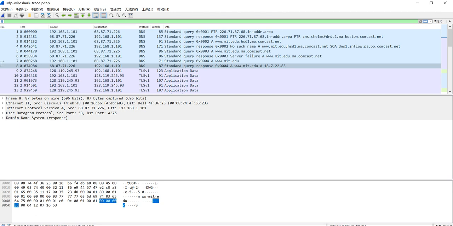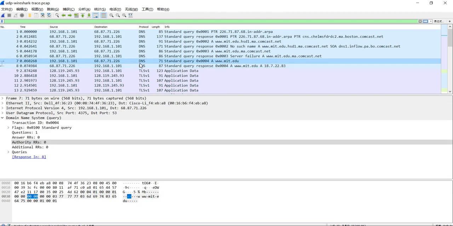So the first thing the system needs to do is figure out what port number to use. When I open up the web browser and go to MIT.edu, depending on how I enter the address into the address bar of the browser, the next thing it has to do is figure out where the service is.